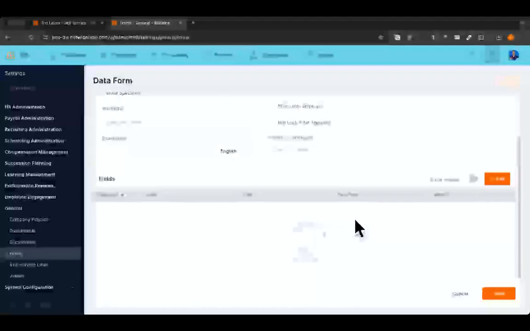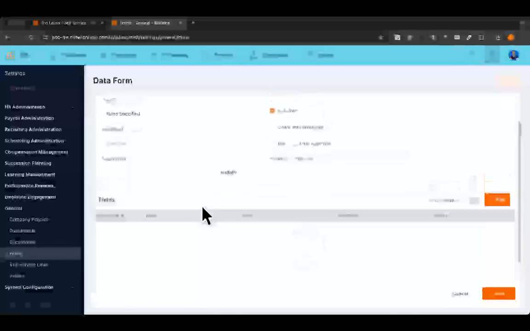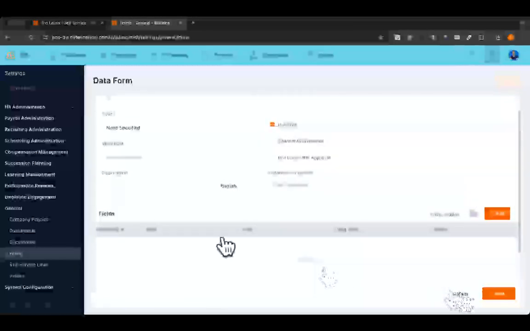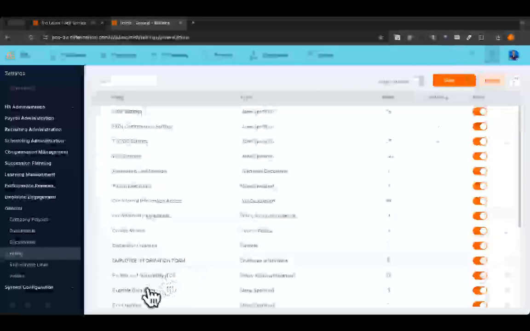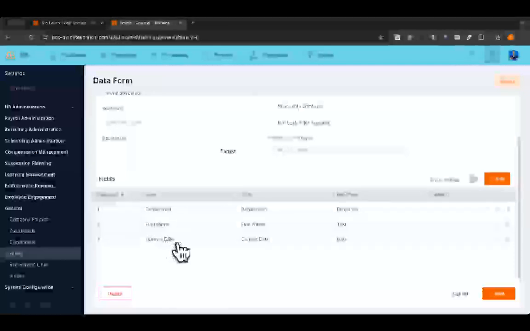So you might collect some information, some dates, some text, some drop downs or whatever, but the sequence they are here is the order they're going to show on the form. You can't have a paragraph of data and then put an image and whatever you might want to do with the form. It's similar to a custom screen. So that's what a data form is. I think I have an example one here. You can see one with some fields: department, first name, and date.